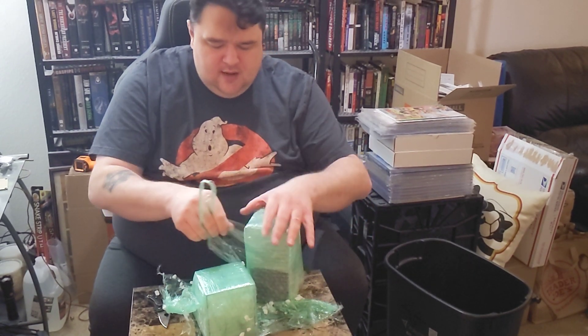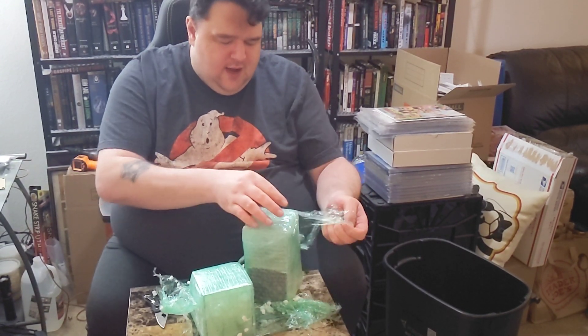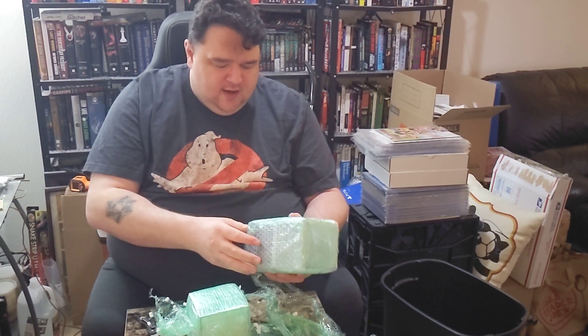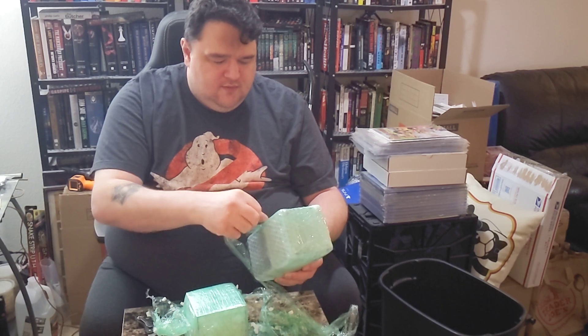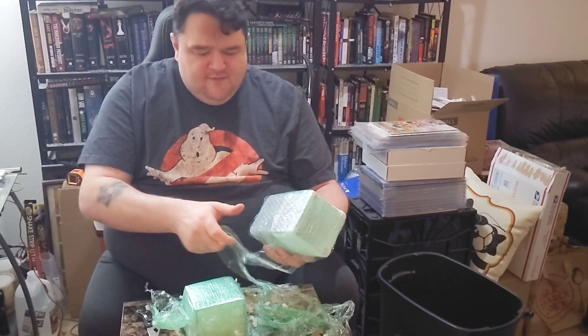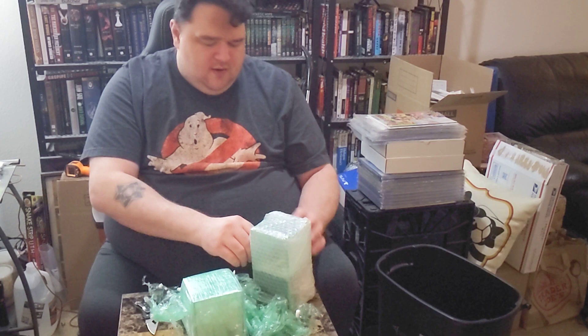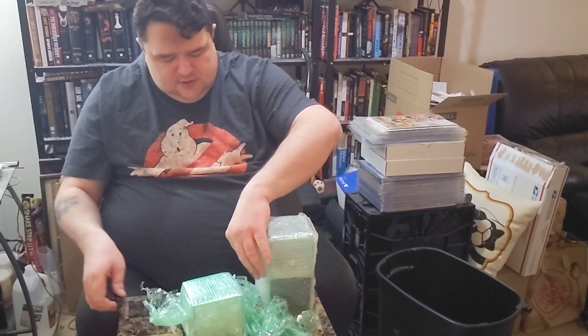Not sure what's gonna go in these just yet. I got them because they're a good deal. Typically when you purchase the pre-made ones, they're a little cheaper, and you also kind of get to see what you're for sure getting. Versus custom — Mac does a good job of following people's orders, but you never know what you get until you get it. So sometimes it's nice to know exactly what you're getting.